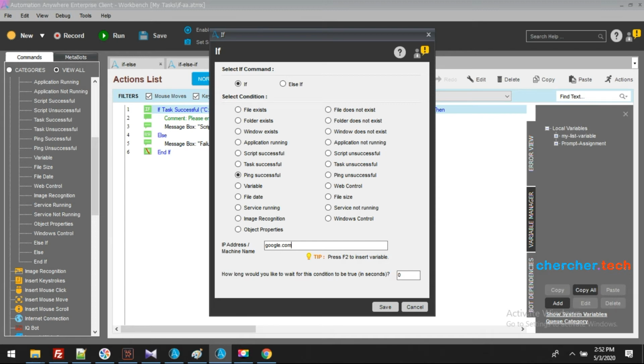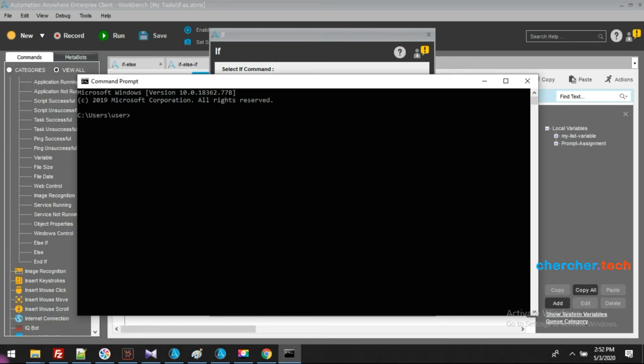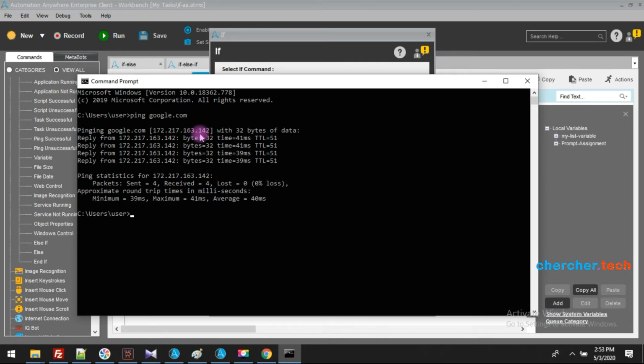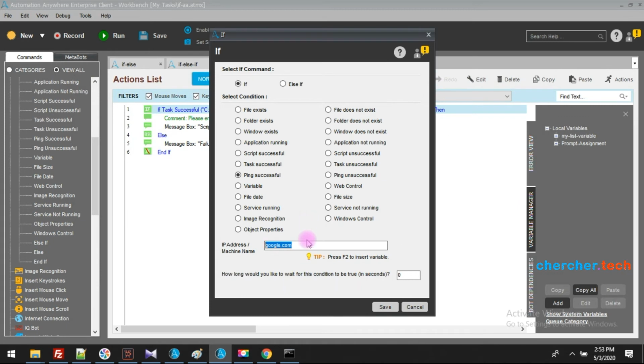That time we will be using the application URL here, or the IP address. So instead of Google, I can use the IP address of it. When I used CMD and said ping google.com, it gave me the address 172.217.163.142. If I put this address instead of google.com, it means the same.